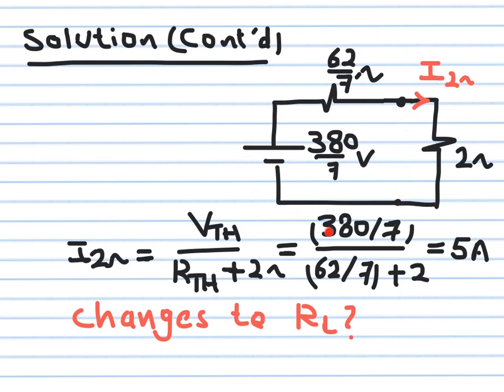So you do this calculation, this is 380 over 7, R Thevenin is 62 over 7, and then you add to that 2, this will give you here 14 over 7, so this becomes 76, but 76 is double 38, so this becomes 380 over 76 will give you 5 ampere. Of course, the great thing about this approach, if I go now, I change RL to make it 5 ohm, I can do the calculations immediately. I don't have to build another Thevenin equivalent because Thevenin equivalent is independent of the load connected between these two terminals.